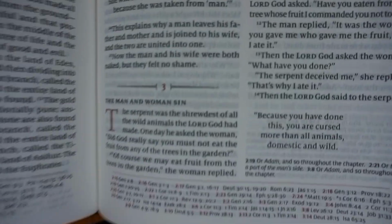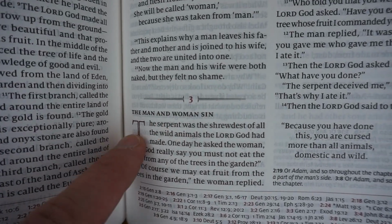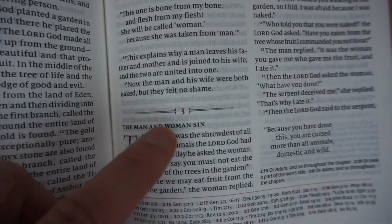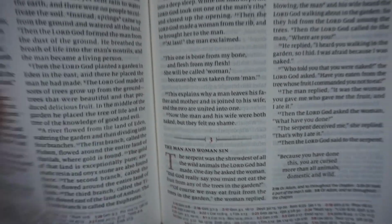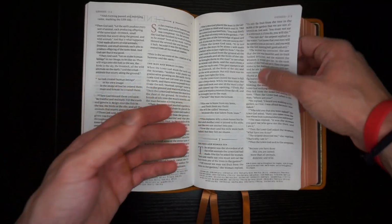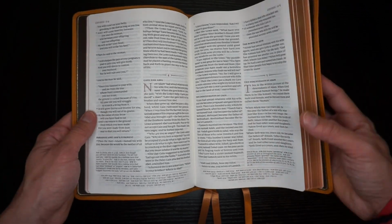Then you have all these red accents. I really like the way they did their chapter numbers. So they did this type of design here with the drop caps, and that's in red. I don't know if that's coming through. So that's red, and the number's red. These are black. And that's just a very nice format, in my opinion, the way that they did that. The whole Quentel layout is nice in general, but the NLT specific details I really like as well with this.